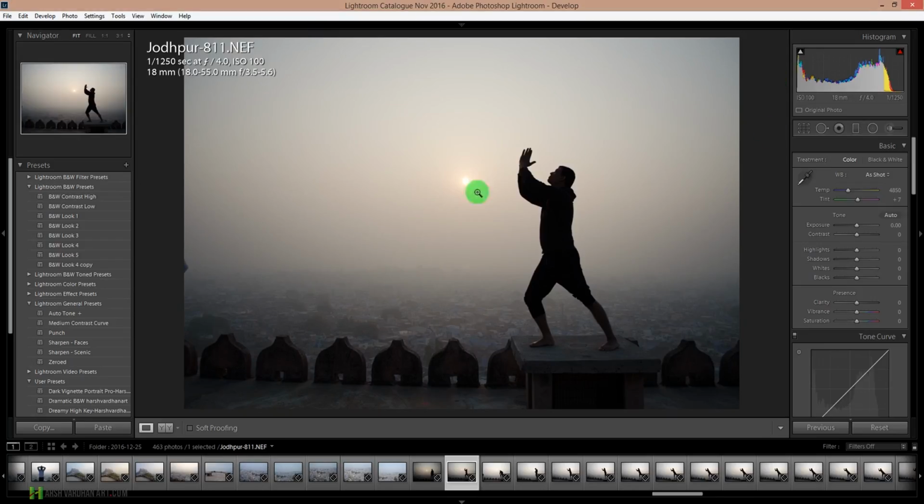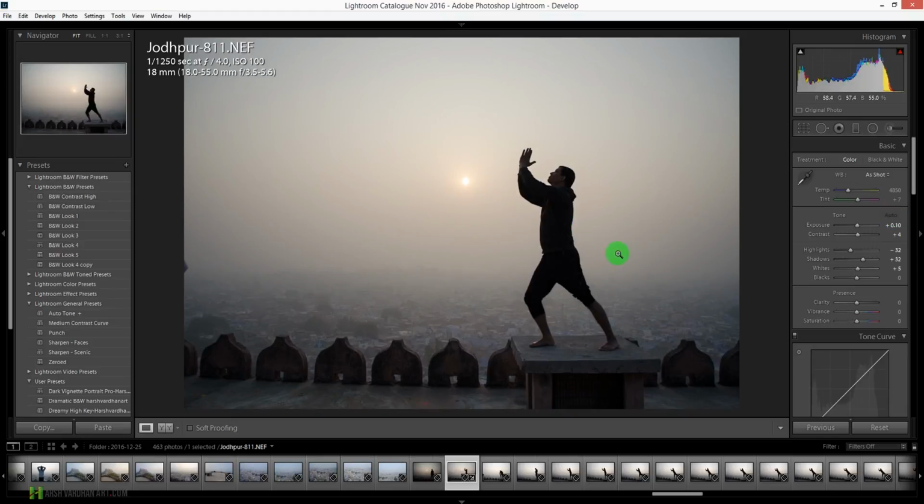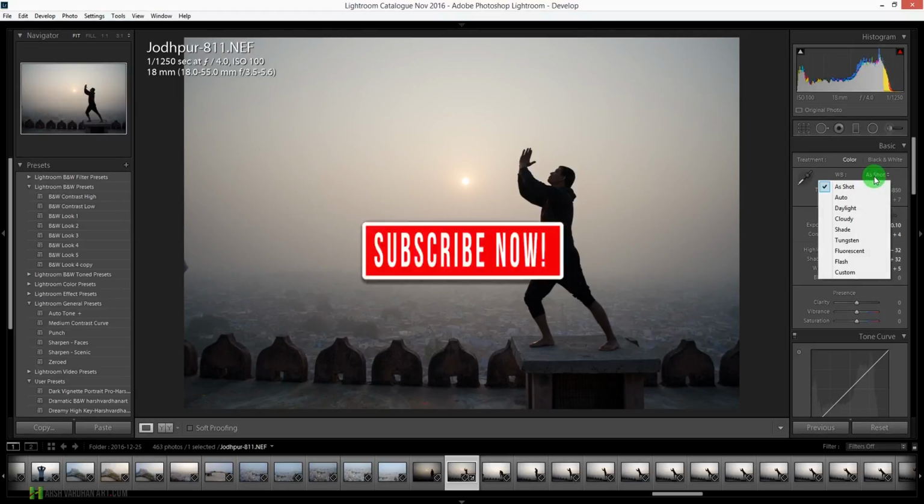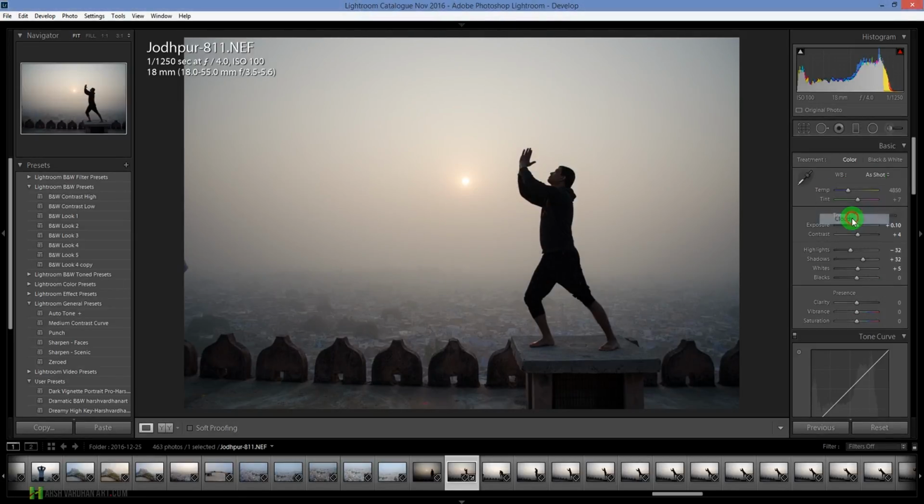First of all, as you can see, I have opened this image in Adobe Lightroom and come over here on this exposure and this basic panel. I'll press auto and it is going to fix it most of the time. And from here, let's choose the white balance like cloudy. Yes, this way we are getting a warmer tone. And let's try a different one, shades, and flash. No, flash is not looking good.